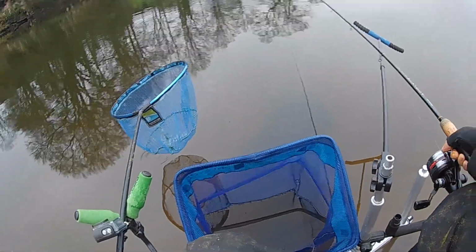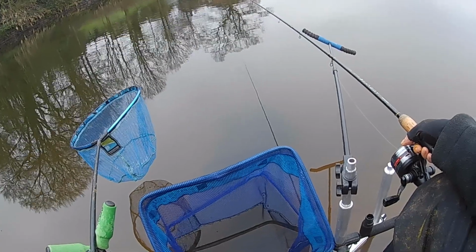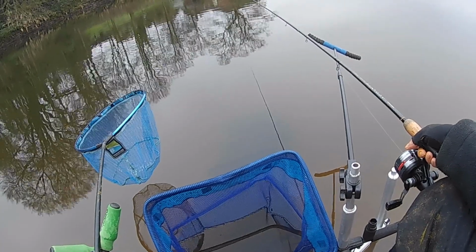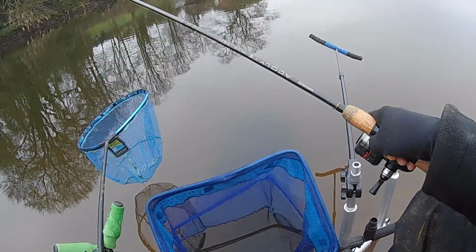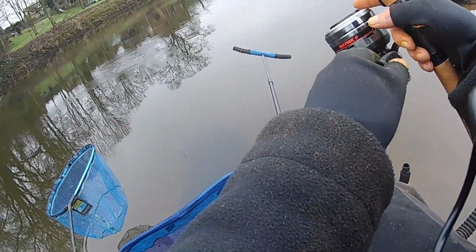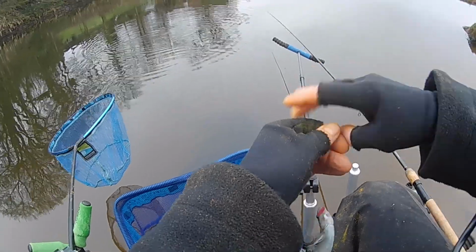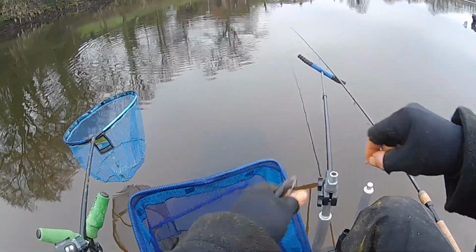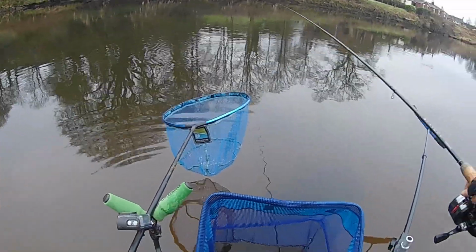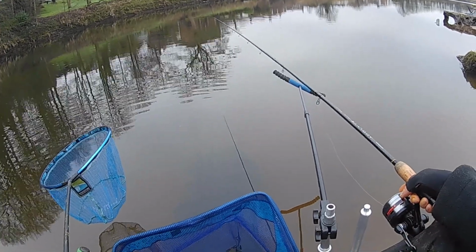Do not have to go very far out at all. I'll search around the peg with this float as much as I can, because obviously there's not much flow, so I'm kind of limited to where I'm casting this to. That's a fish. Messing with the bait. See what hits that.